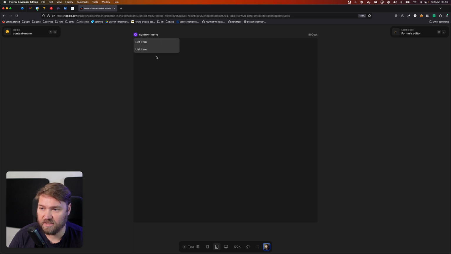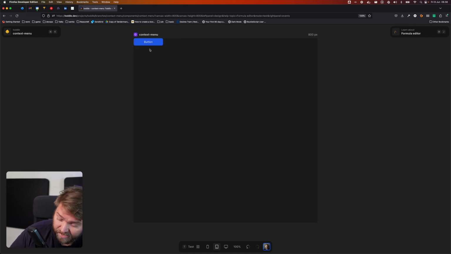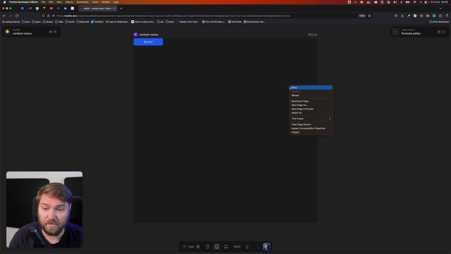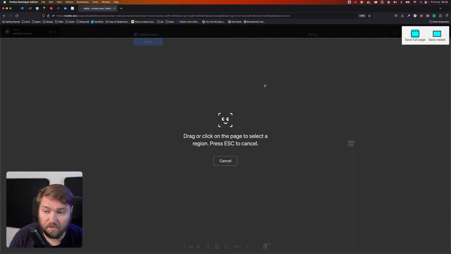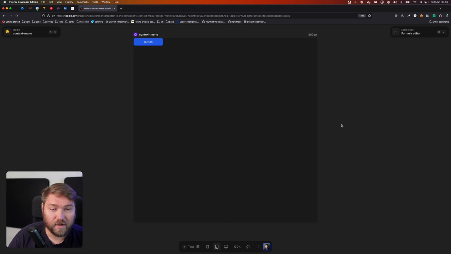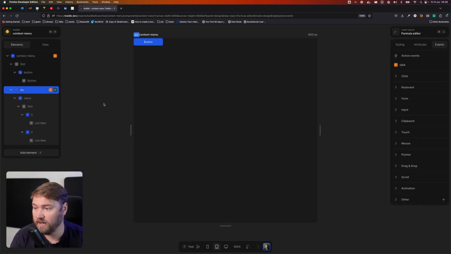If I click on this, I get my list item and I can clear it outside. I can actually also clear it by clicking on it. And that actually is the way right click menus work, right? So if I go and say, whatever I can do here, take screenshot, the menu goes away, right? So whatever action you pick in there, you also do want it to go away. You just want to trigger that first. So that actually works the way it should, right?